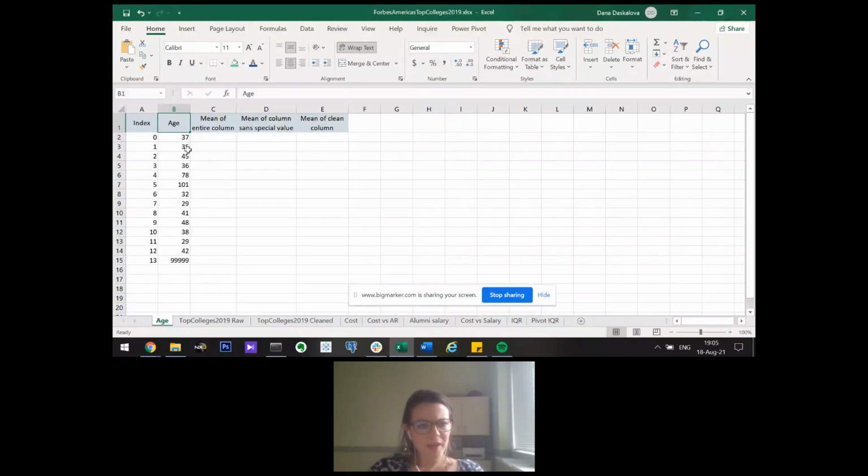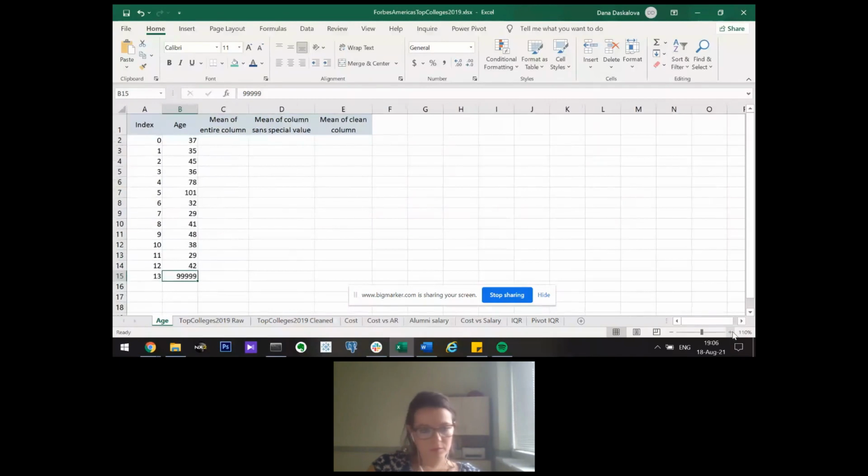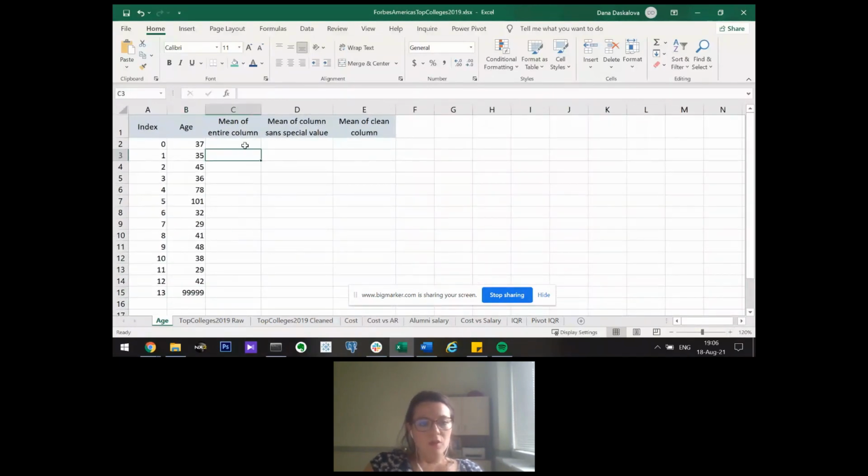Looking at the values, we've got 37, 35, 45, 36, 78, 101, then 32, 29, 41, and so on until 42. And at the very end, we have 99,999. Okay, I'm zooming in. I hope that's good.